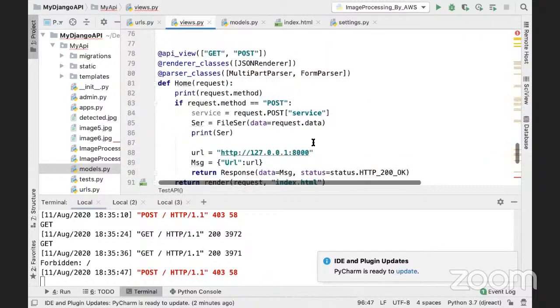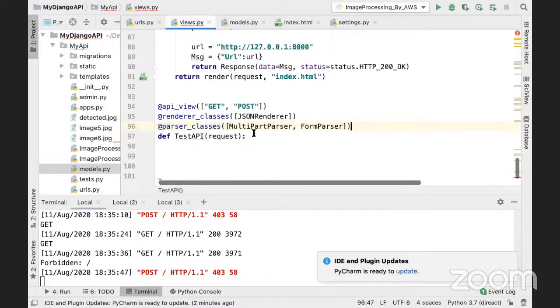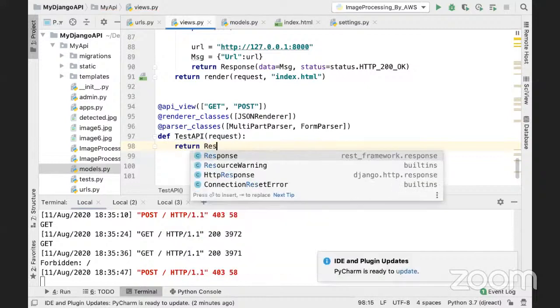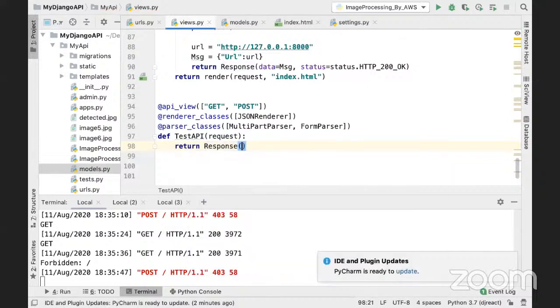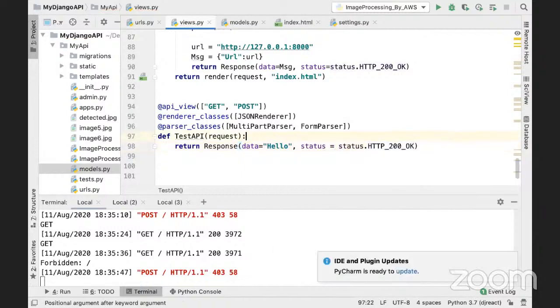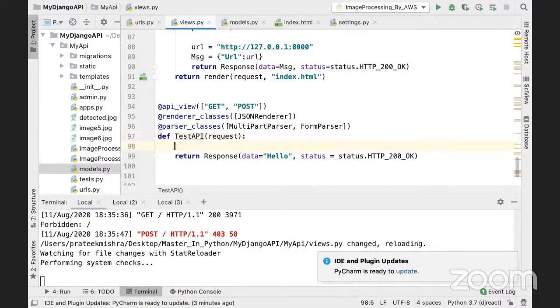And I'm going to try to create a new function with the same pattern, right? And what I'm doing here, return Response, data equals to hello, status equals to status.200. Okay, I want to access it to check whether it is working or not.